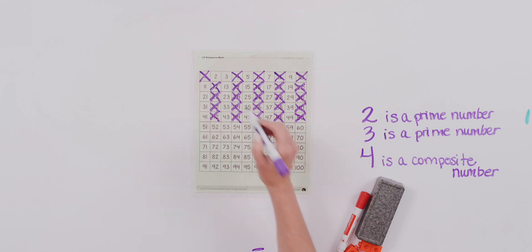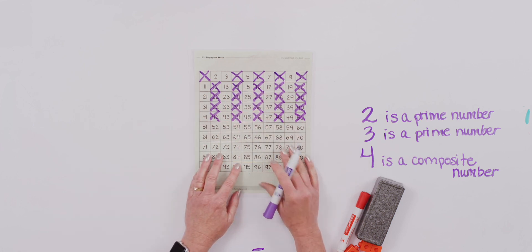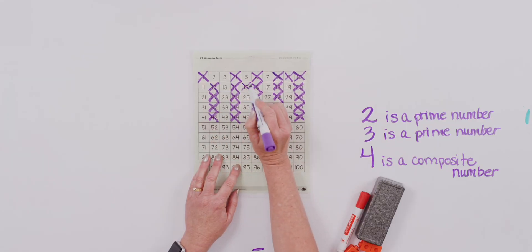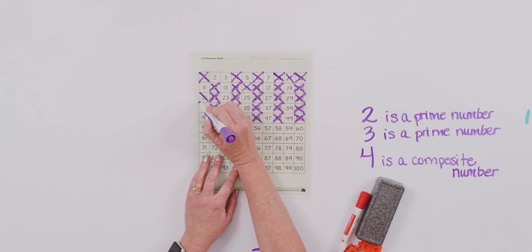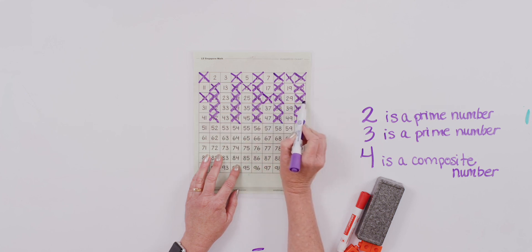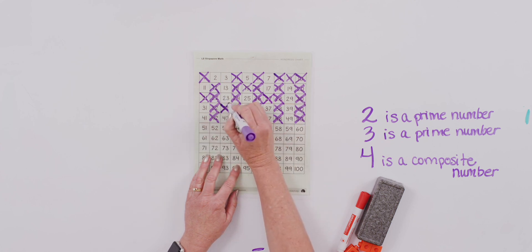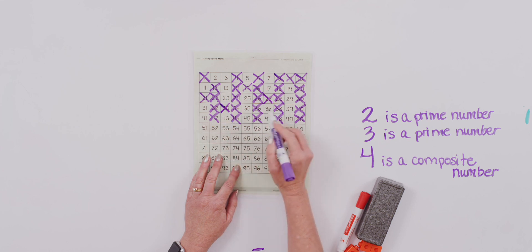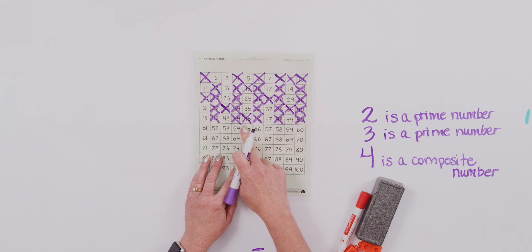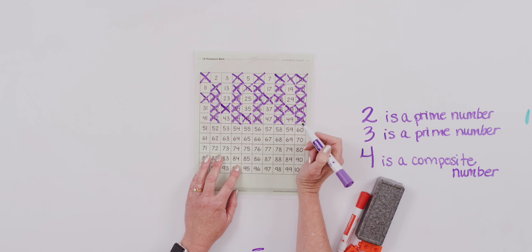So none of these numbers are prime because they have more than 2 factors. Now, our next step is to look at 3. Is 3 a prime number? Yes, we already discovered that. So now with our 3s, we're going to go on and cross off all of our multiples of 3, because all those multiples are going to have more than 2 factors. Let's 3, 6, I already did. 9, 12, 15, 18, 21, 24, 3 times 9 is 27, 30, 33, because 3 times 11 is 33. We're going to keep going. 36, 39, 42, 45, and 48. So we did all of our 3s.